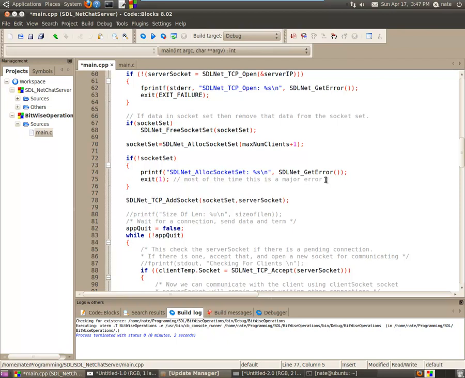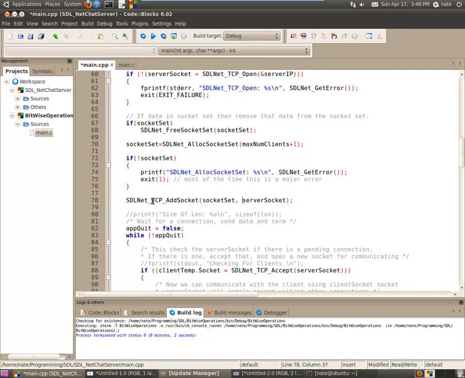Then we use SDLNet_TCP_AddSocket(socketSet, serverSocket); Alrighty, so what's going on with this? Well, it's a lot simpler than you probably think.